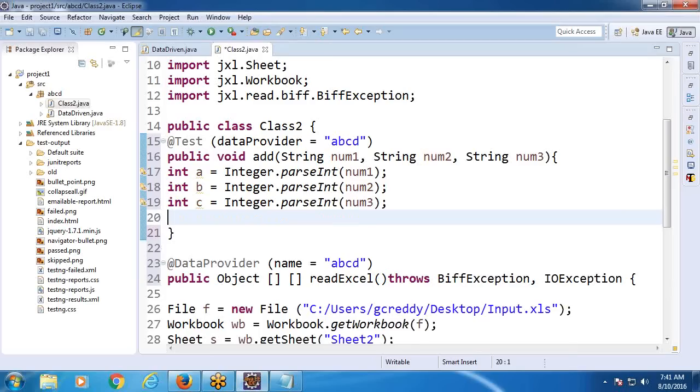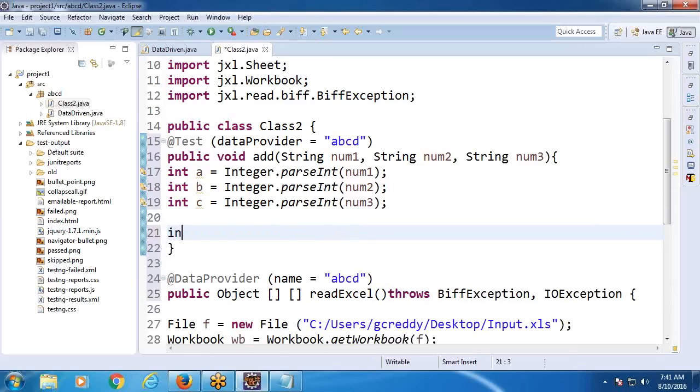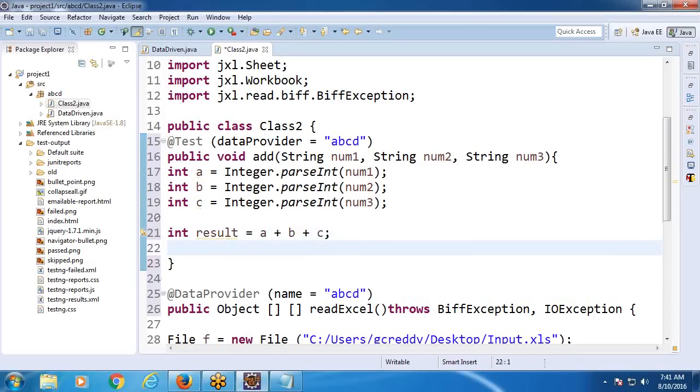Next, addition operation. Suppose int result equal to a plus b plus c. If you want to print that one, print result. Okay, run the program.